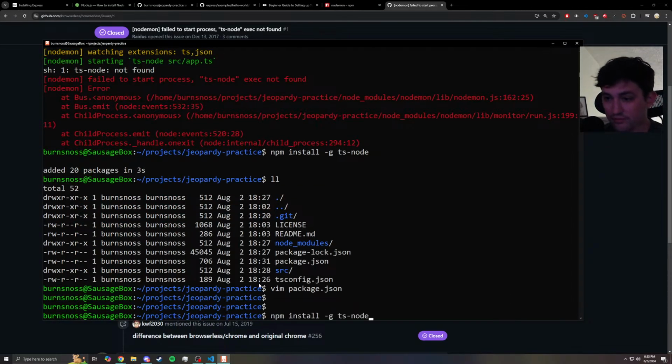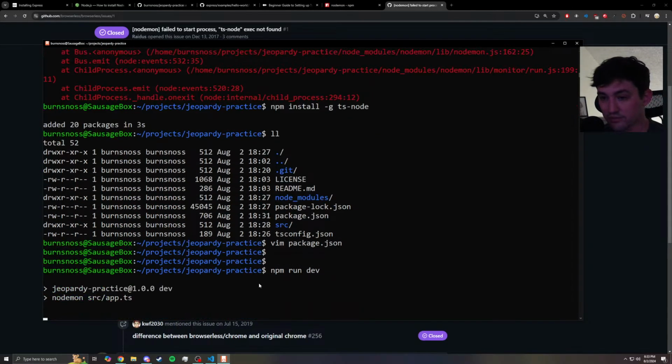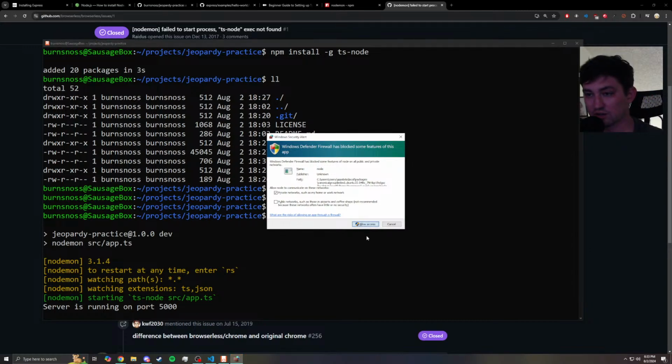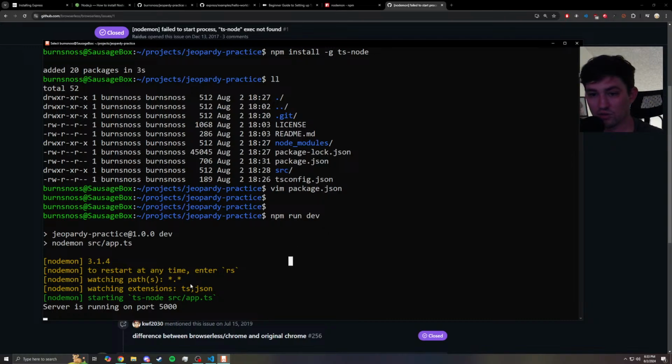Whatever. Let's see if this works. Server, you know what? Block some features of this app. Whatever. Allow access. Who cares? Server is running on port 5000.